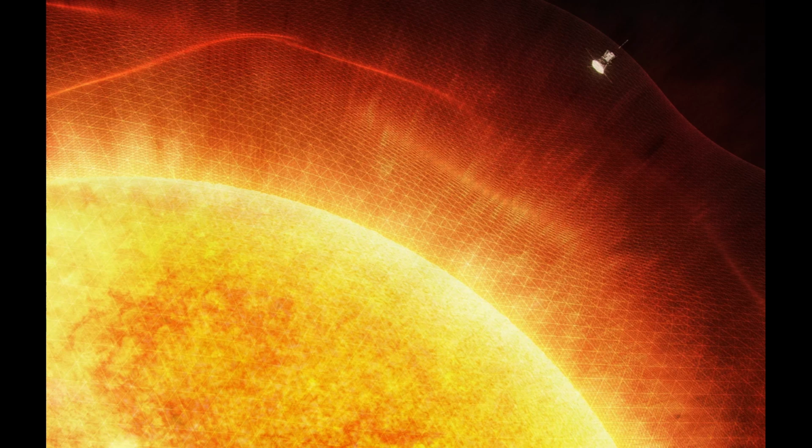Theory 1: Alfvén waves. The surface of the sun roils and bubbles like a pot of boiling water. As the plasma convects, with hotter material rising and cooler material sinking down, it generates the sun's immense magnetic field. This magnetic field can move and wiggle in a specific kind of wave, known as Alfvén waves, which then push around protons and electrons above the sun's surface.